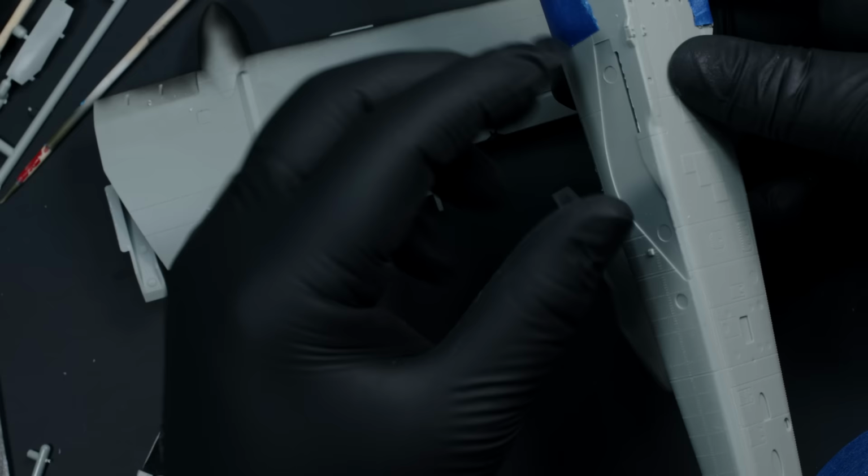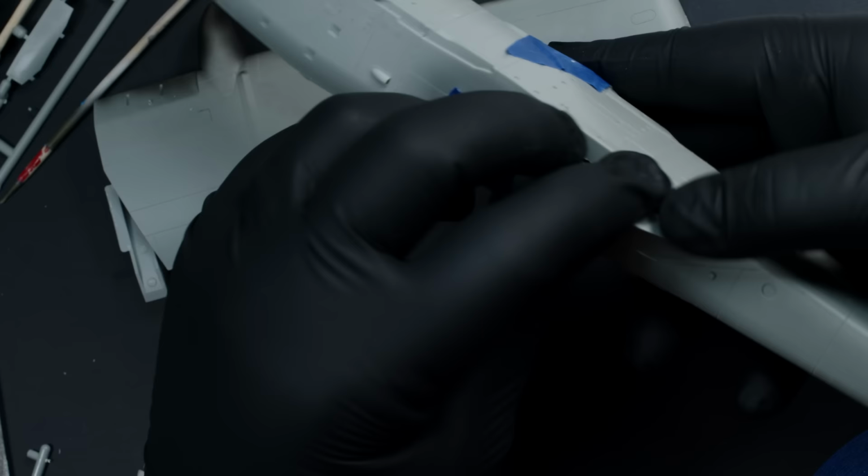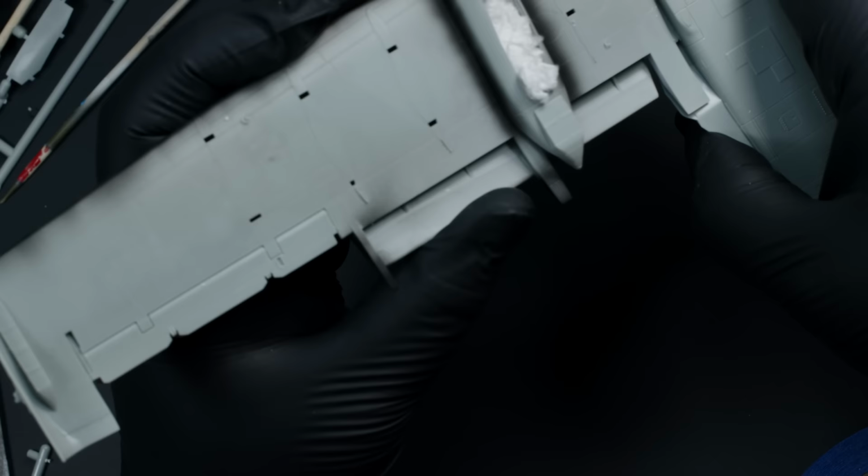Also, there's a part on the back of the wings that sits between the wings and the fuselage. I decided not to add those while joining the wings, because it allowed me to get a better glue joint between the wings and the fuselage.